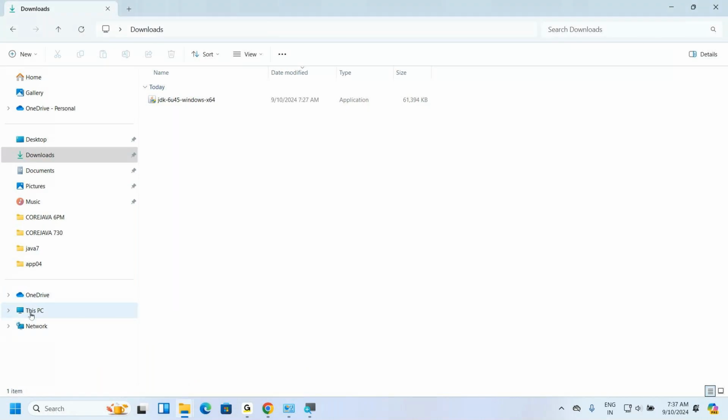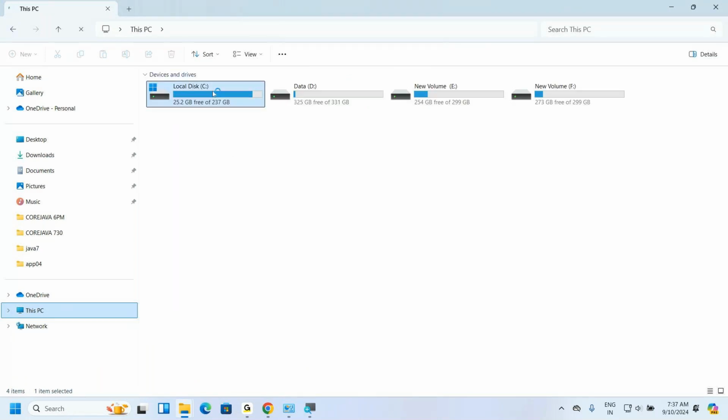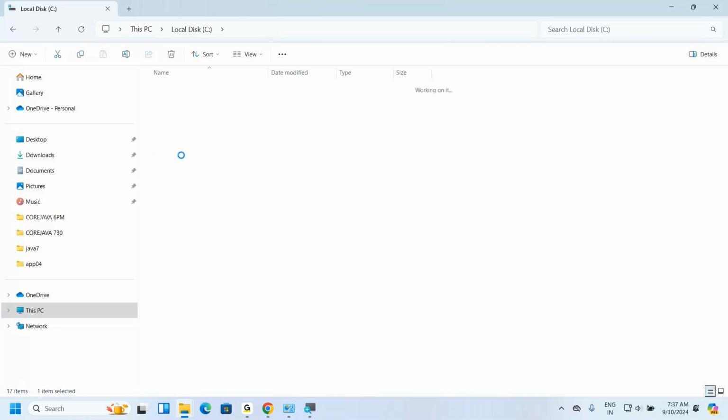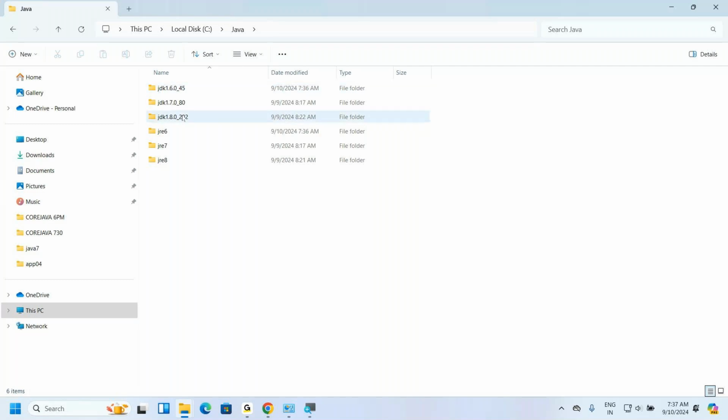If you want to see that, now this PC, inside this PC, now C drive I have to open. Inside the C drive, there we can see Java folder. Inside the Java folder, now see this one. Three JDKs are available, three JREs are available. In my system, three versions of Java software have been installed here. Is that clear? All of you are getting it now?